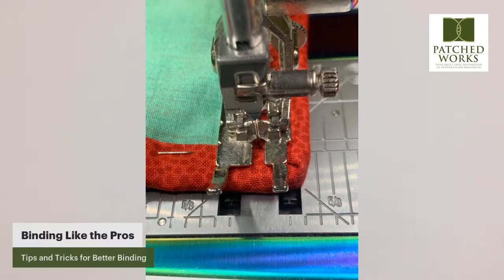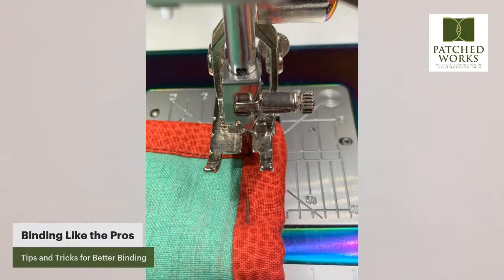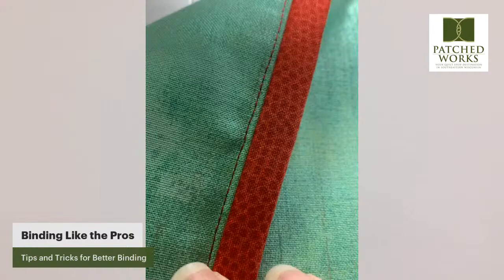And then when we get to the other corner, because remember I said we set up all four corners first, we sew right to that corner, just a stitch past. We have our needle down. We lift up our presser foot. We rotate 90 degrees. And then we continue sewing.